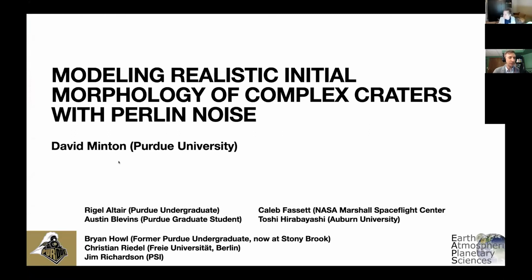So I wanted to talk about some of the work that me and my collaborators have been doing. It's kind of ongoing work. Although the title and the abstract are about modeling the initial morphology of complex craters with Perlin noise, I thought it would be useful to set up the problem and show why it is that we're working on what we're working on.